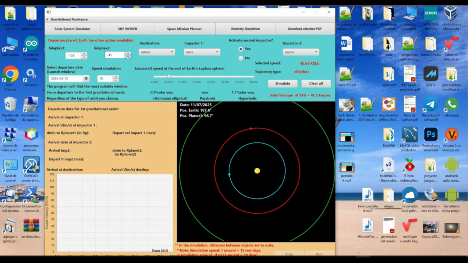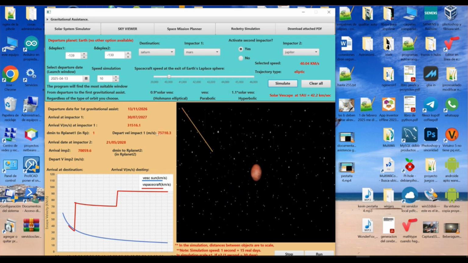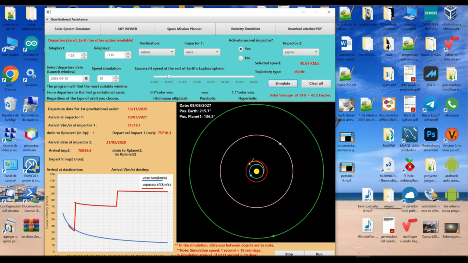When we arrive at the first flyby, Mars, the expected happens. The simulator tells us that we must undergo a deflection of a certain amount to reach the next object, Jupiter, in this case given the positions of Mars and Jupiter. The deflection is -139 degrees relative to the radius vector connecting the Sun and Mars. This deflection will affect, as seen in the formulas, the spacecraft's change in velocity and the minimum approach distance needed at flyby 1. Now that we've entered the recommended angle suggested by the simulation engine into the spinner labeled delta 1, we click Simulate again.